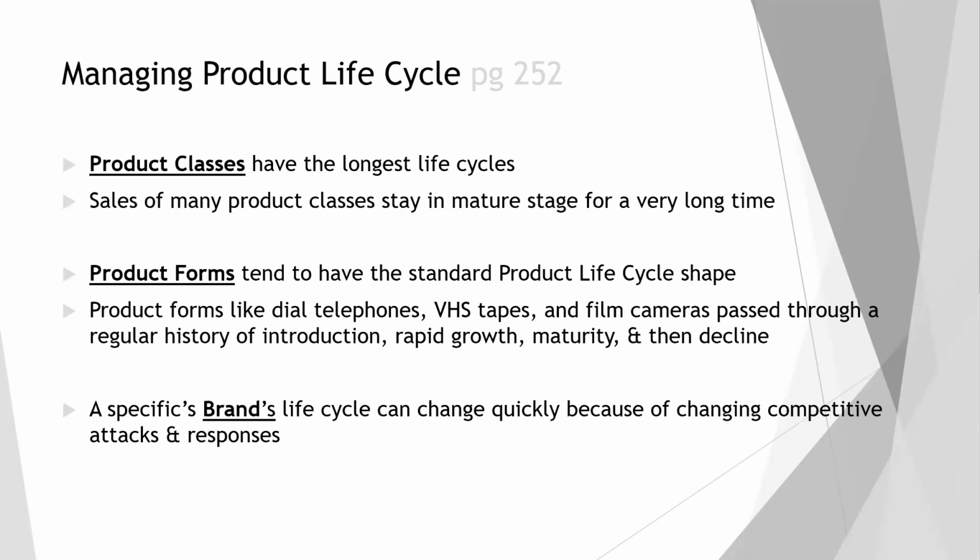And then the specific brand life cycle can change very, very quickly because of competition from other brands. Are they being attacked by their competitors? How are they responding to what's going on in the marketplace? So these can really change very quickly and are going to vary wildly as opposed to product classes or product forms.